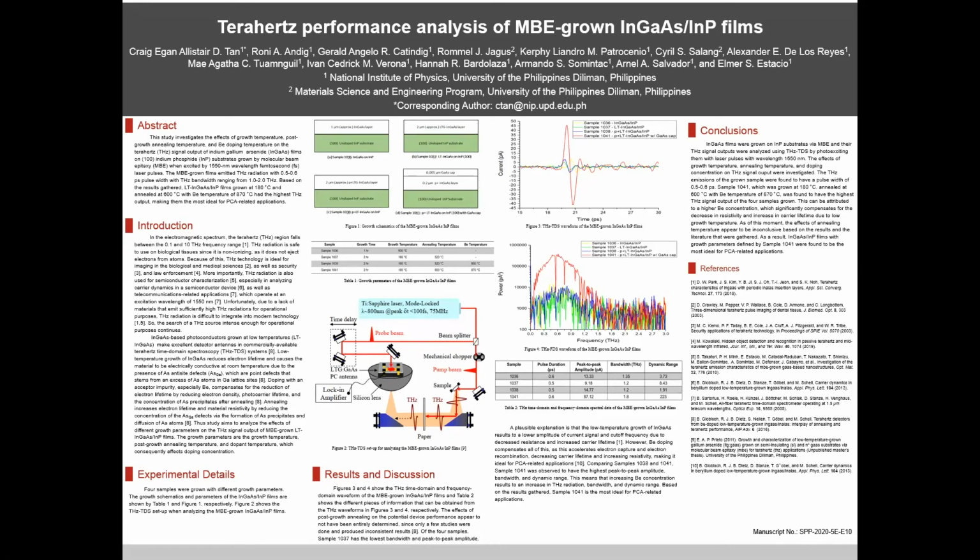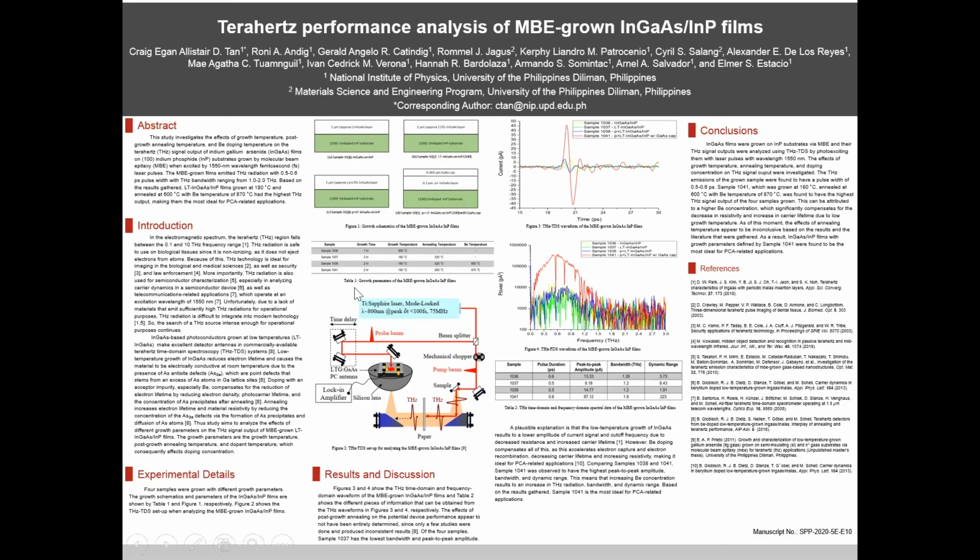Unfortunately, the problem we have today is that there is no material that can emit sufficiently high terahertz radiation for operational purposes, making it difficult to integrate into modern technology. Indium gallium arsenide-based photoconductors grown at low temperatures make excellent detector antennas in commercially available terahertz time domain spectroscopy experiments.